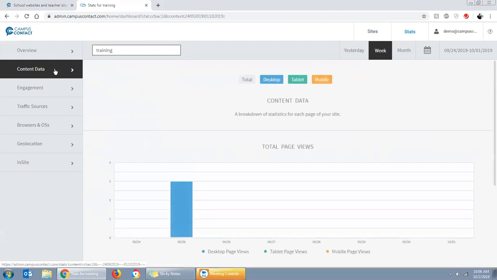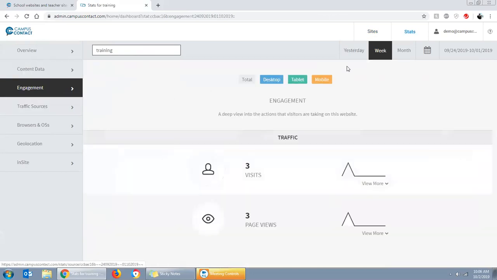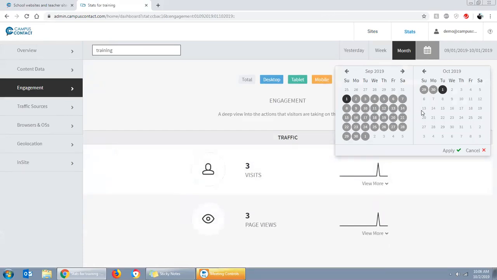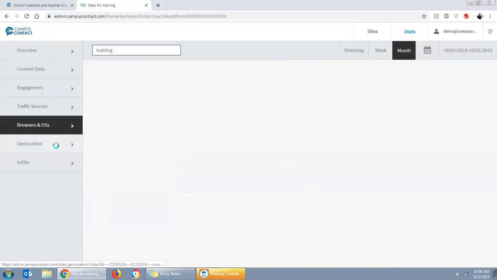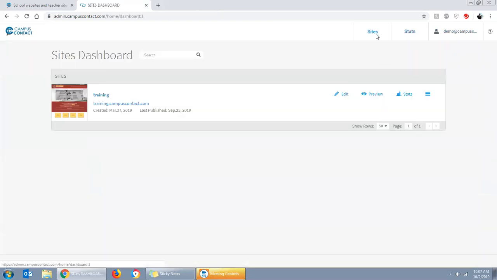Now, this being a training site, there's not a whole lot of content for you to see, but at least you can get a feel for some of the stuff we have built into it. You can see the data for yesterday, any weeks or months, or any specific time frame that you want to set it for. So it's a full-blown analytic resource for anything you might need. A lot of information in here. I'm going to close this out and go back to my sites here. Just click on sites at the top. It takes you back to your list of sites.